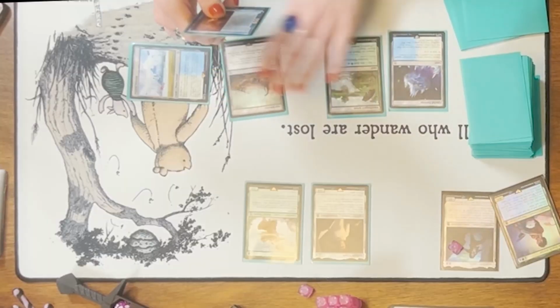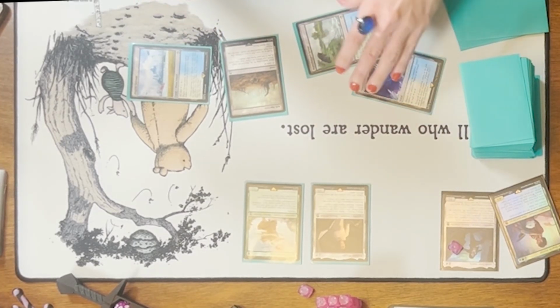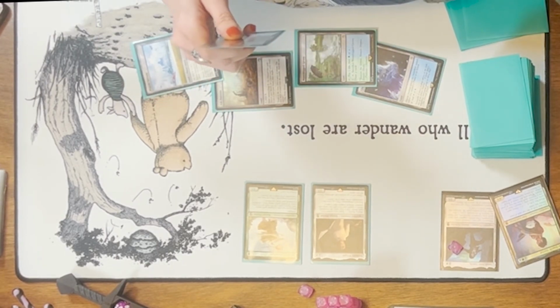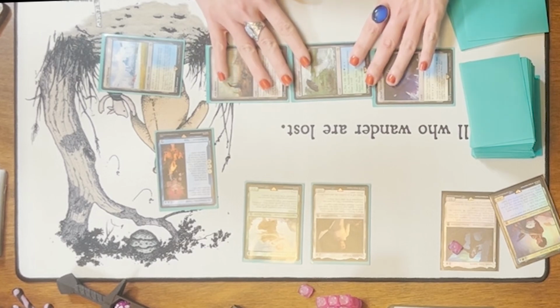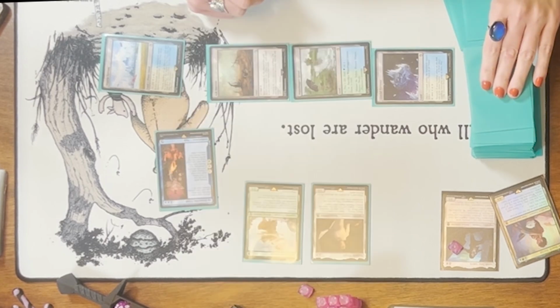Okay. I'm going to play by tapping Waterlogged Grove, Glacial Forest, and Ash Barrens and taking 1 life. An Unearthly Child, Enchantment Saga. Reveal cards from the top of your library until you reveal a Doctor card, a card with Doctor's Companion, or a vehicle card. Put that card into your hand and the rest on the bottom of your library in a random order. Let's see the reveal.